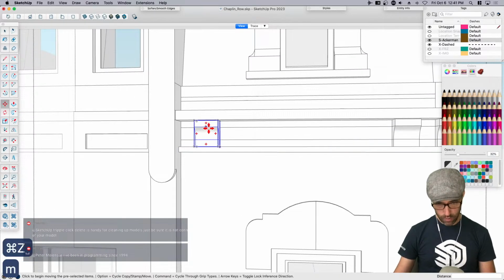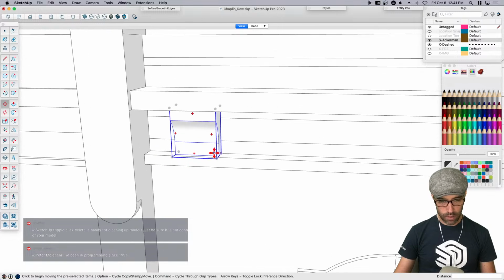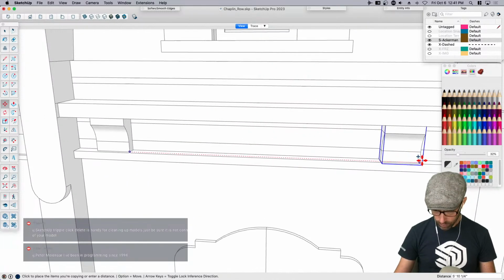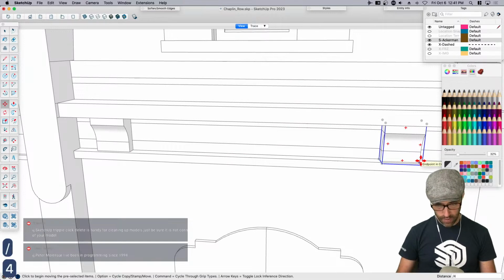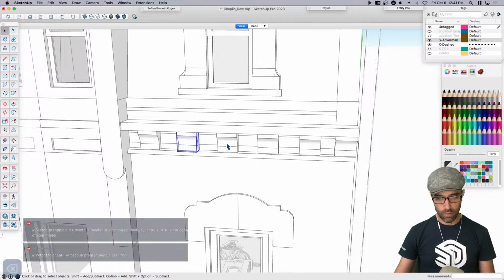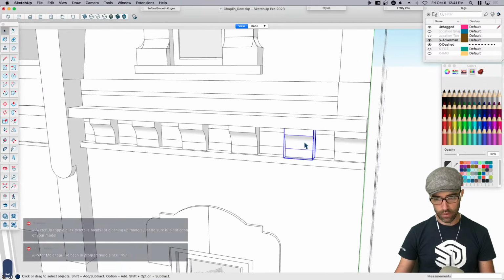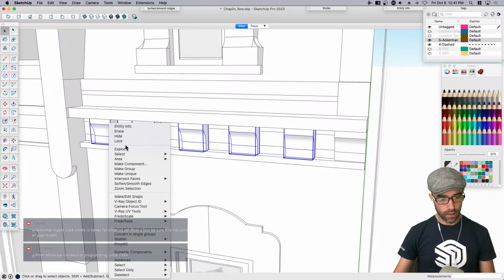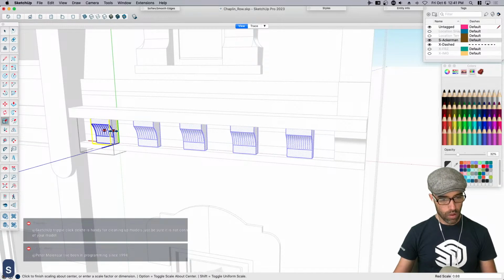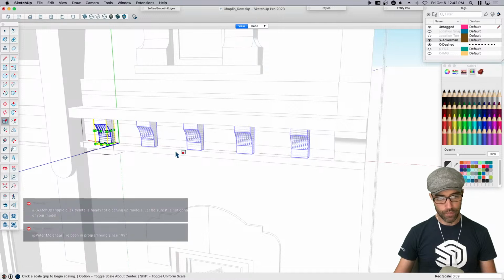No. Okay, folks, this is what I'm trying to do. I'm trying to take this one, copy this to this side, delete that, divide by 4, and then get rid of the extra so that I have 1, 2, 3, 4, 5 individual ones. Now these ones I'm going to make unique so that I can come in here and scale and just make them a little bit skinnier.